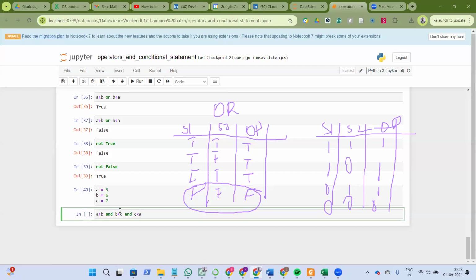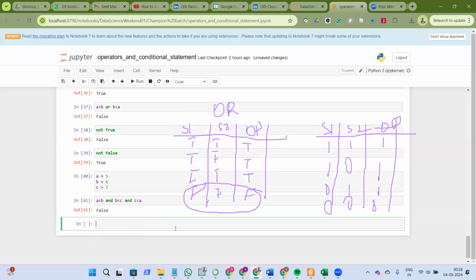Now look at what is going to happen. This is true, but this is false. So the moment I evaluate this, everything results to false. It doesn't matter whether 10 of them were true. Once I'm using and, if any one of the statements is false, everything is going to result to false.